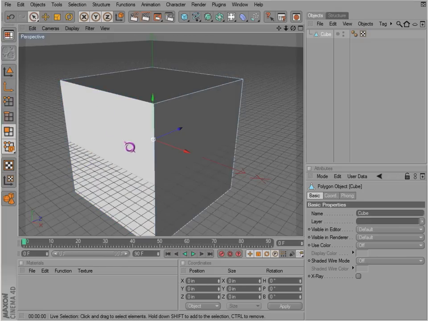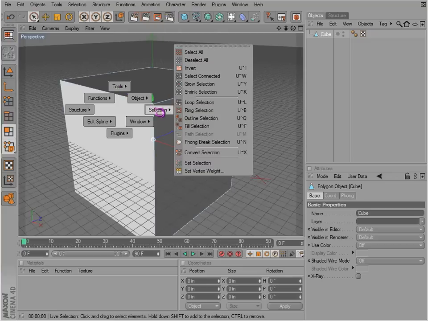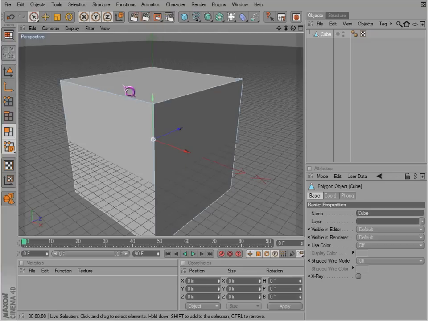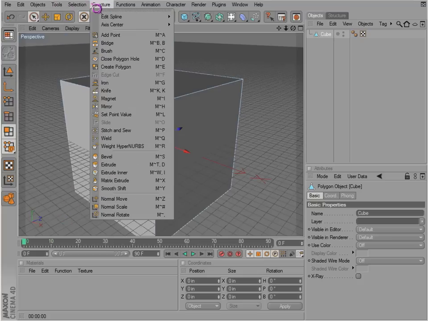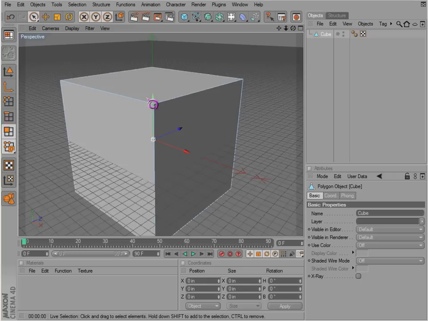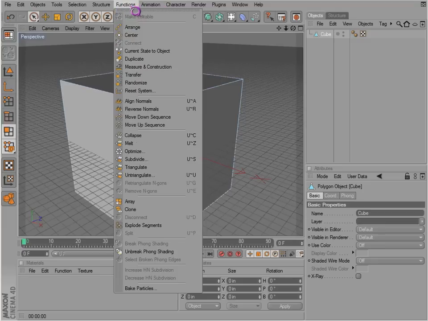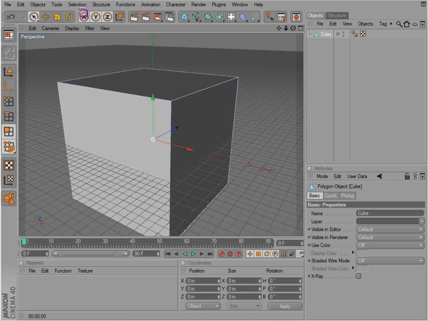And also, if we have a 5-button mouse, if you use the back button, you'll get this little pop-up here. That pops up, and you have all kinds of selections and tools available here, which is the exact same. If you notice, they're all more or less the same as they are up here. And if you do notice, if you have a higher version of Cinema 4D, like an XL bundle or a Studio bundle, you'll have different things like dynamics and hair and all that whatnot up here. But since I don't have that, I just have the core version here that I'm using, so I don't have that available to me.